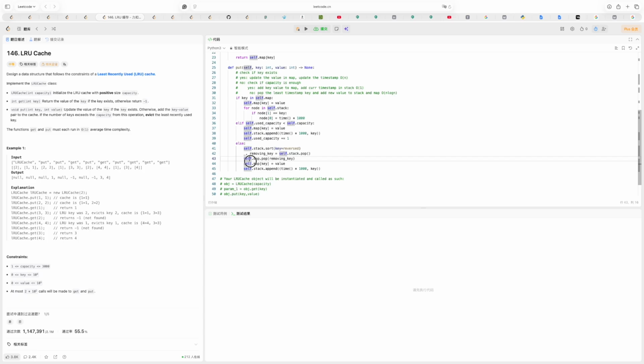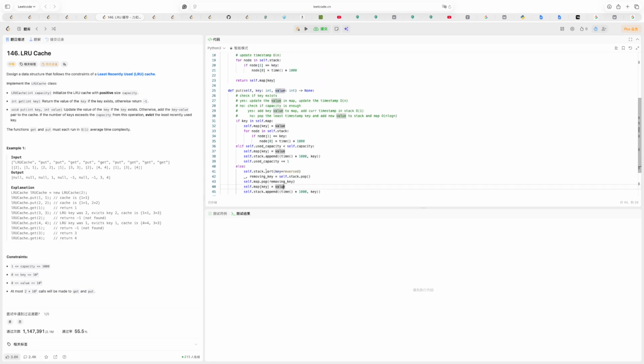This will be added and yeah, we don't need to modify the capacity because it's removing and adding. So yeah. Okay.